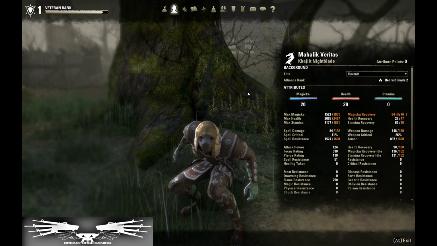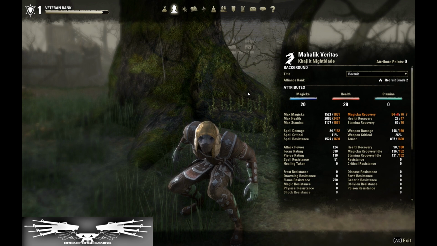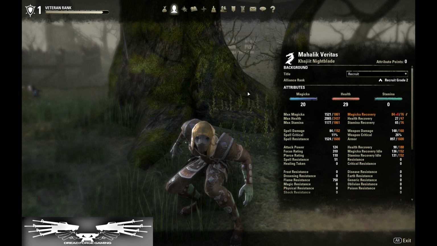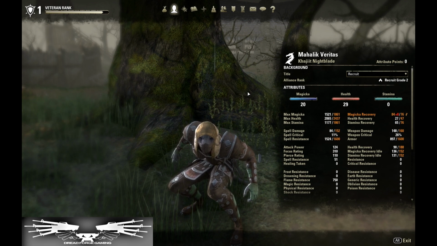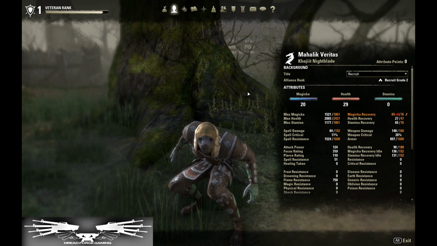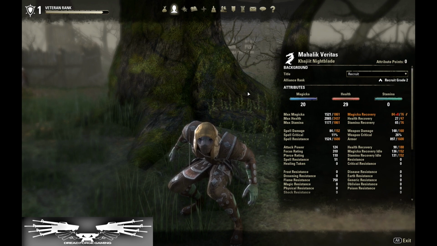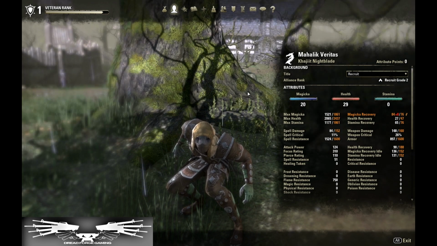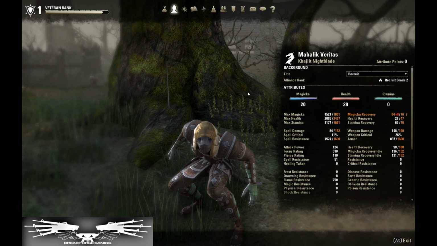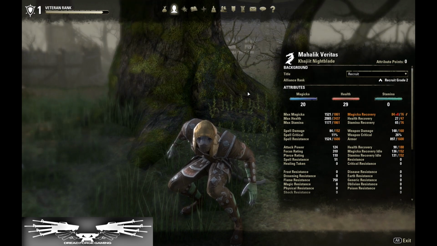You can notice my character sheet looks a little bit different. I'm running a couple different add-ons. One of them is a stats add-on that just shows all your resists and stuff like that. I'm also running an add-on called Soft Cap that shows that the right number, the one in orange, is your soft cap. The one on the left is what you're currently running. So that shows you how close you are to hitting your soft cap.